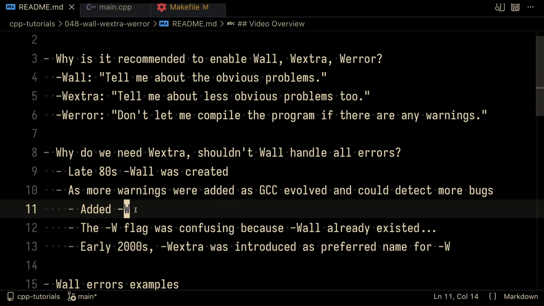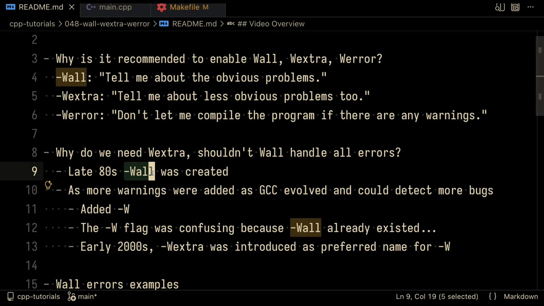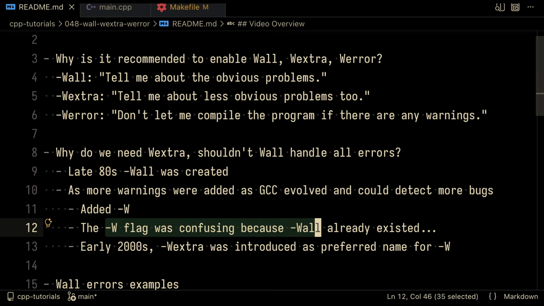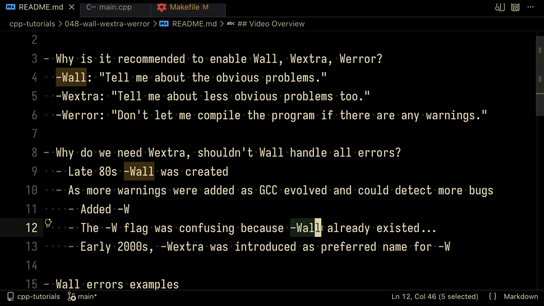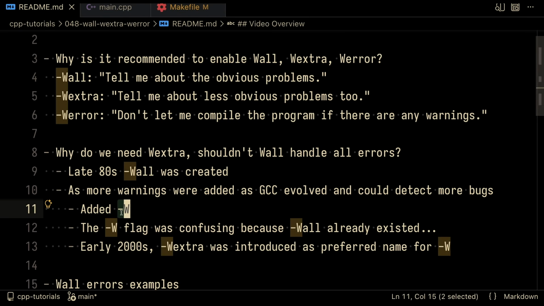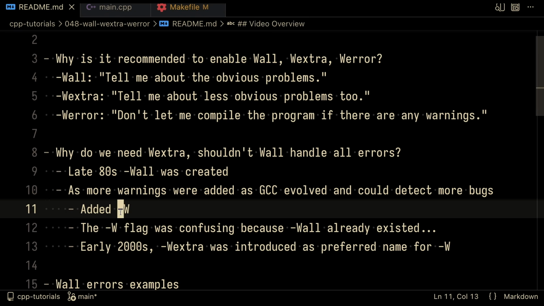This -W flag would act as a flag that you could pass in besides -Wall, and it would essentially detect a couple more errors while ensuring that the -Wall flag did not have backwards compatibility issues, so they wanted to make a separate flag for it. And then what happened was that the -W flag became confusing because people thought that the -Wall flag would already account for all errors. So they were like, why is there a -W flag? Is that a mistake? Basically, the developers writing C++ code were confused.